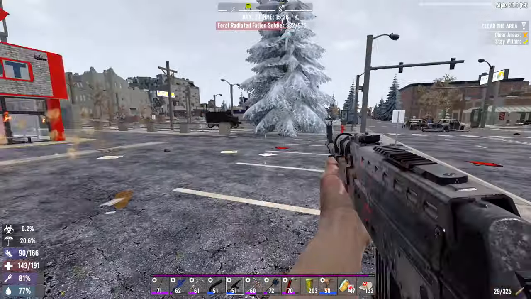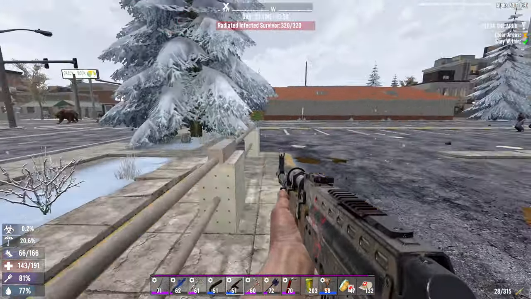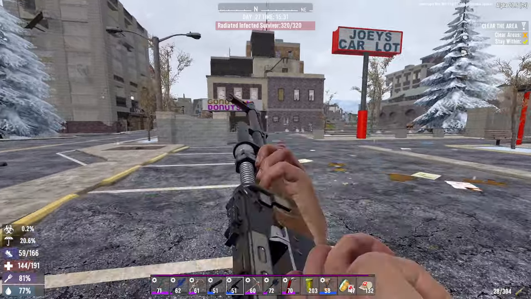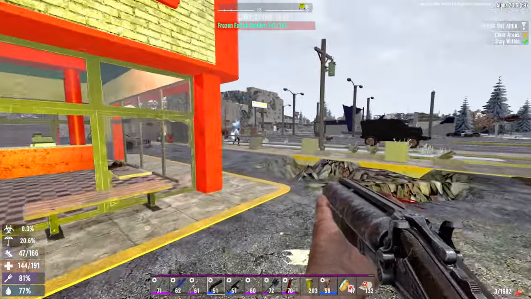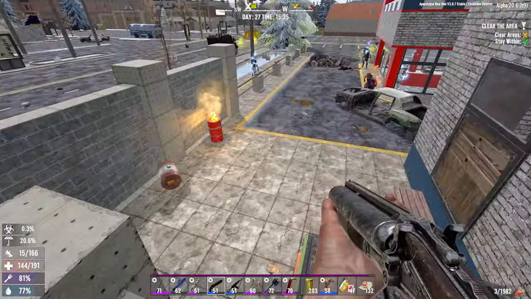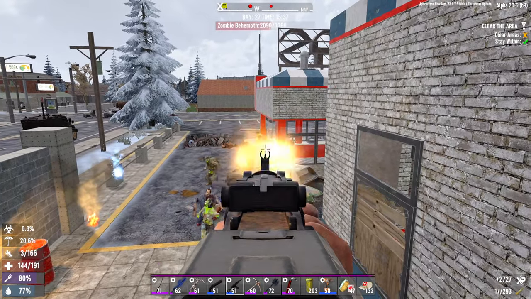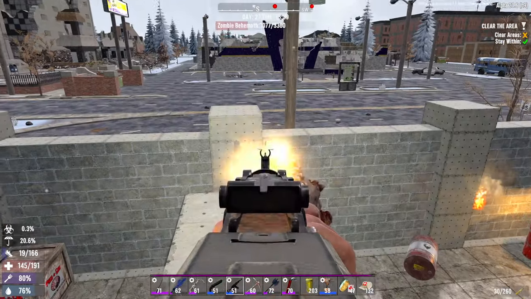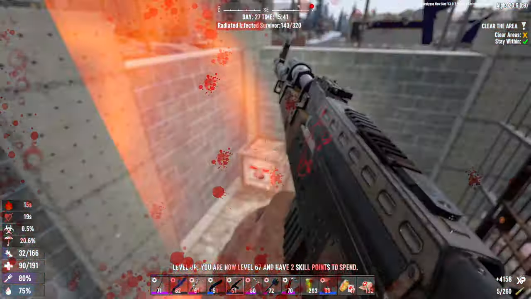I really should have a turret, you know? Really, I should. Yep. Screw you. Oh boy. Don't you spit on me. That man jumped right up there. Ow. Okay.